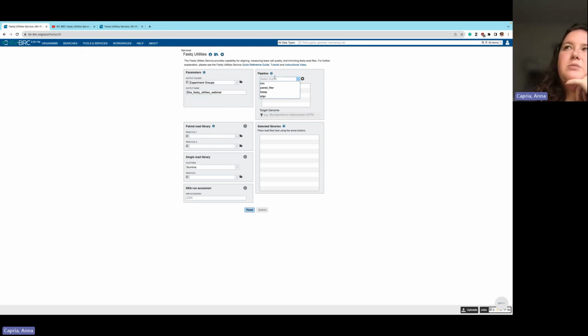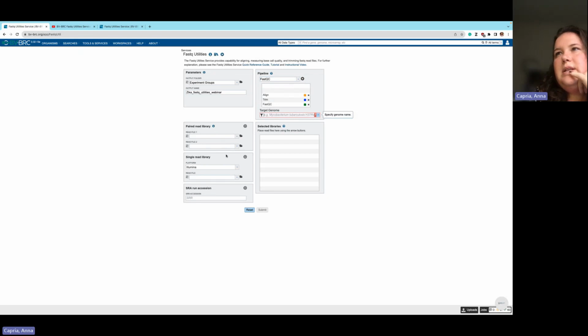So the pipeline, this is where I was talking about the order. Depending on whatever you want to do, you put the workflow of your choice. So we'll start by aligning, and then you must press this little plus to get it to be run as a step. Then we'll follow that with a trim. Now you can see that aligning is on top and then trimming. So first we'll align, then we'll trim, then we'll run a FASTQ report.